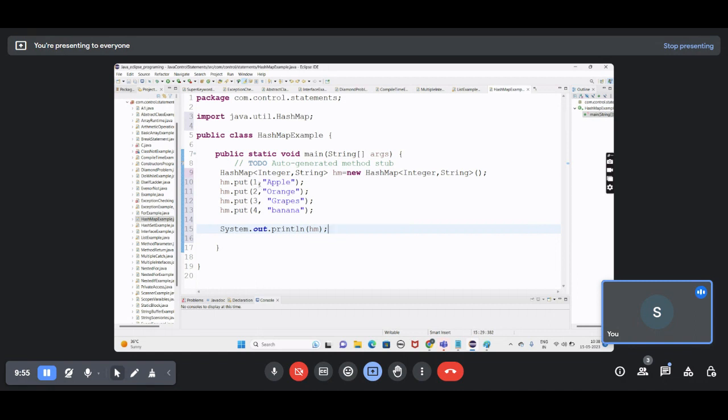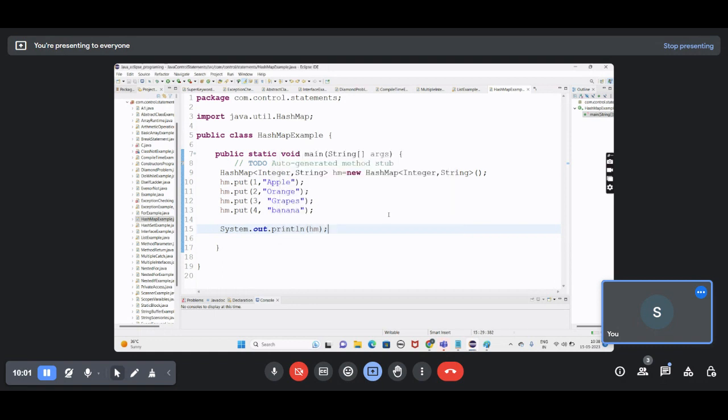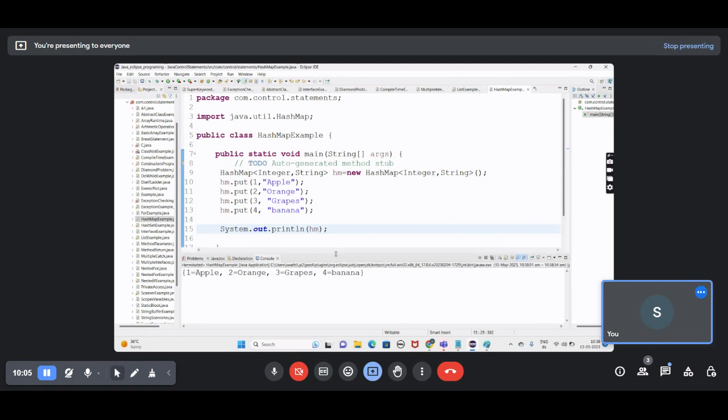Now see, you got it? This is the left side, the key, and the right side is the value. The left is the key, and after the comma, whatever you give, that is the value. Like this, we can store the values inside a hash map.